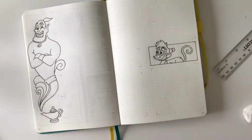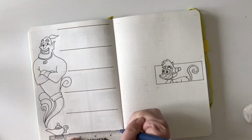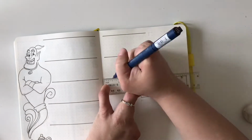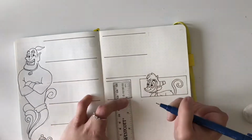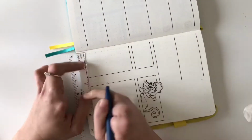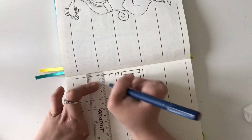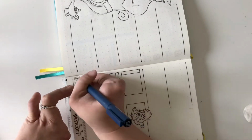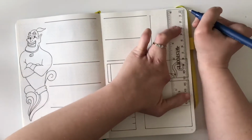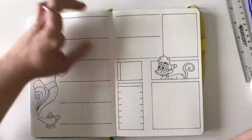So I'm going to go in and then add the lines for my weekly spaces, so get that all filled out, and then I can go back in and look at getting my headers for the week. And I've still got that quote to do, which I always leave till last, and I always feel like by the time I get there, I don't want to do it because lettering is my weakness, but I leave it to last because I'm a sucker for punishment.